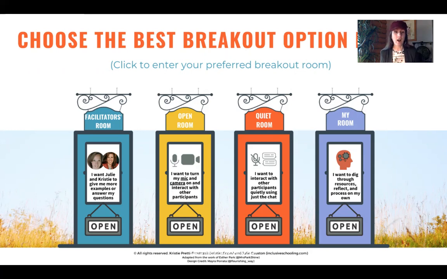So the choices are, would you like to stay in the main room? And maybe the facilitators, in this case Julie and me, can answer your questions, reteach, and review. Would you rather go into a place where you're going to turn on your camera, open your mic, and talk to other folks? Would you rather go into a place where you can still be camera off, still be muted, and type or share things through the chat, images, graphics? Or do you want to be on your own? Do you want to just step aside and do your own reflection, your own inquiry, and your own work?